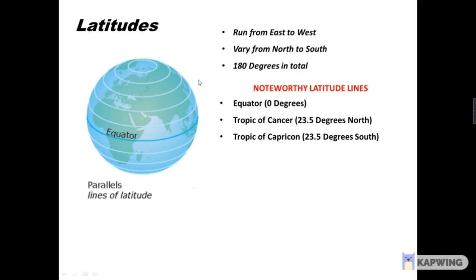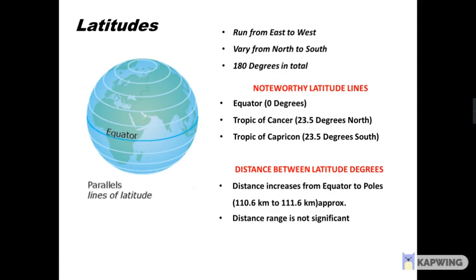Now we'll discuss the distance between degrees of latitude. The distance between two lines of latitude will be least at the equator, and this distance increases as we progress towards the poles. If you assume two lines of latitude near the equator and wish to measure the distance between those two degrees, obviously you'll measure a smaller distance when compared to two lines near the poles.